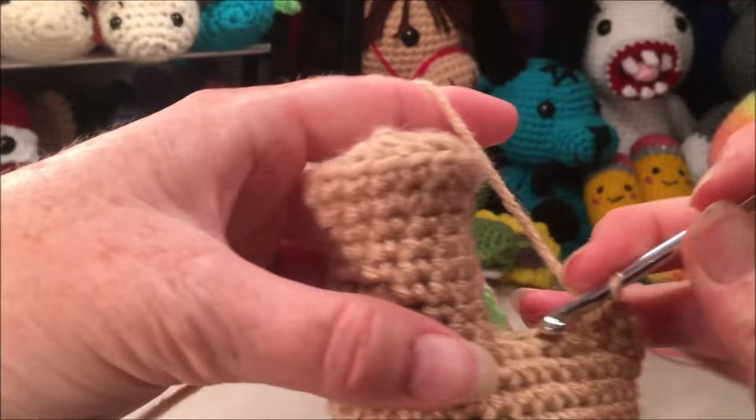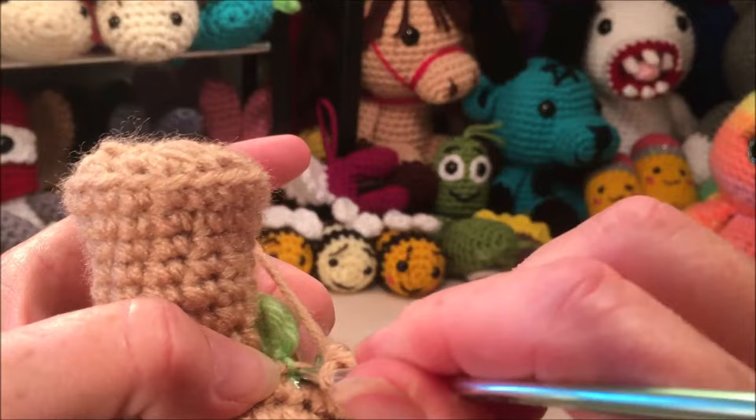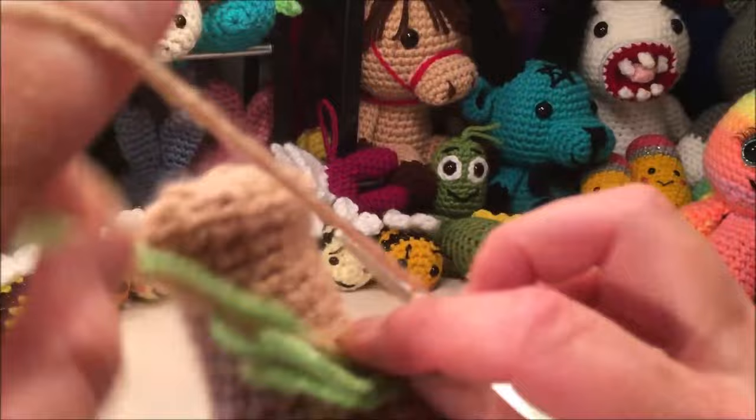Nine, ten, and the first row is the hardest. It's trying to keep the tension right. 11. My 11 is going right in where I have that stitch marker, because that's the end of the second leg right there where you marked earlier. That's 11. And also, again, don't worry if it's not your 11th stitch. Just make sure you have 12 stitches all the way around.